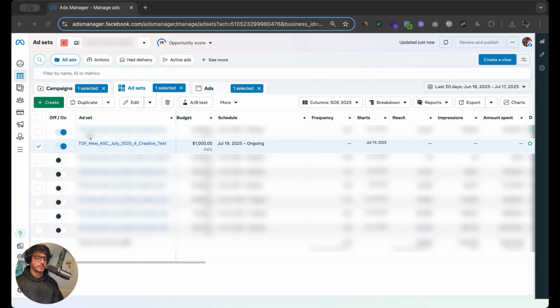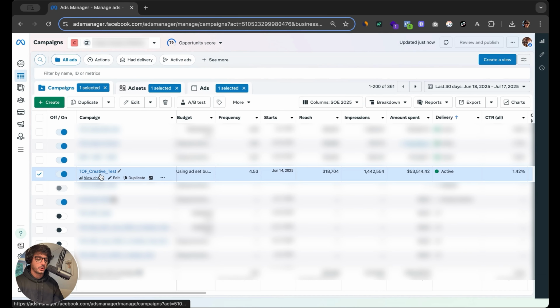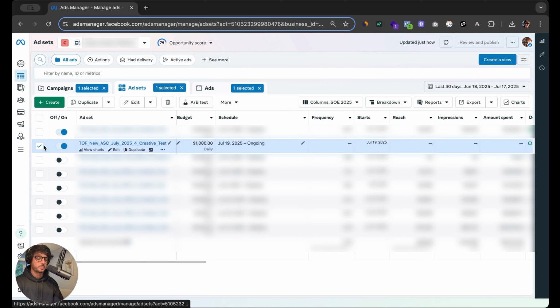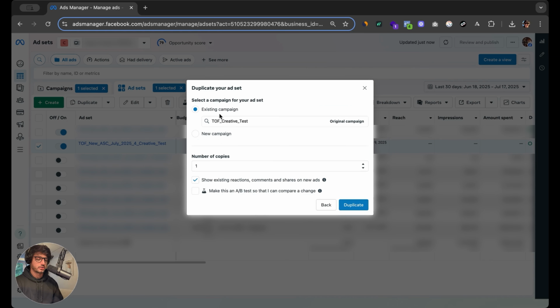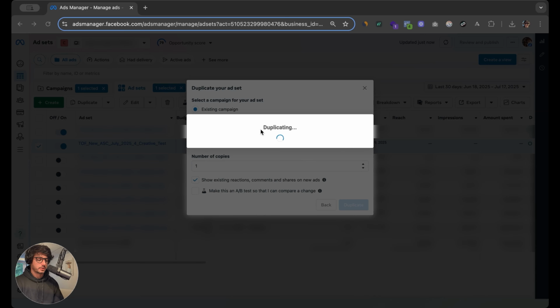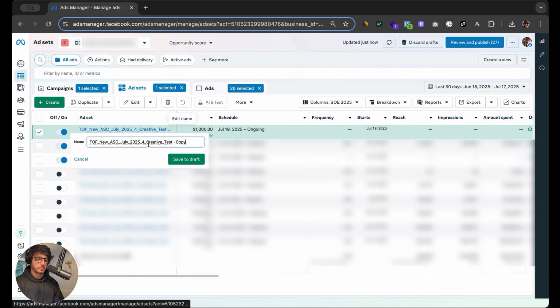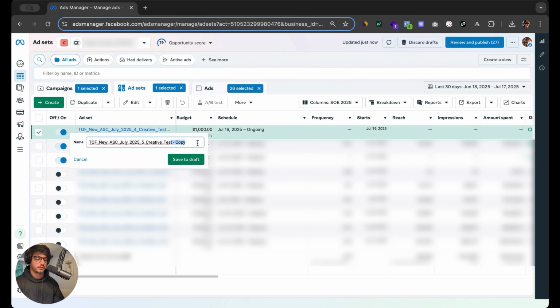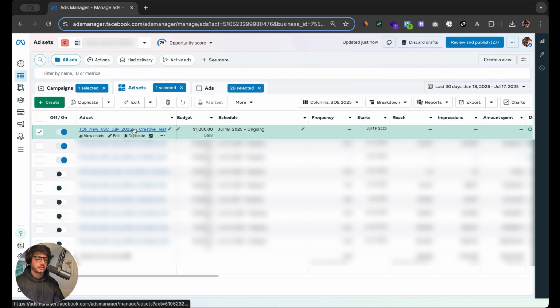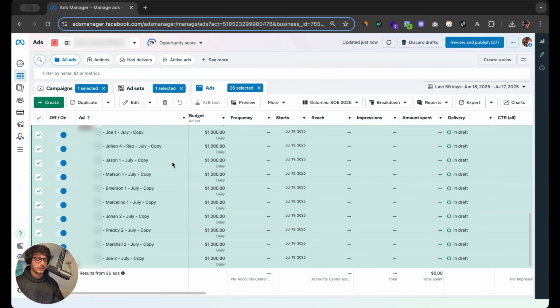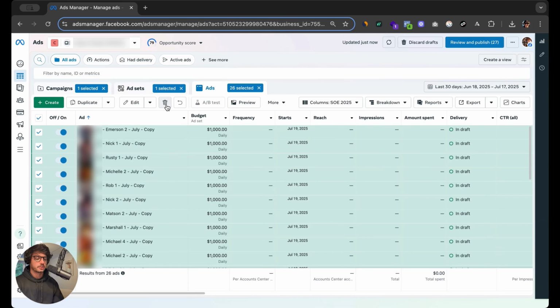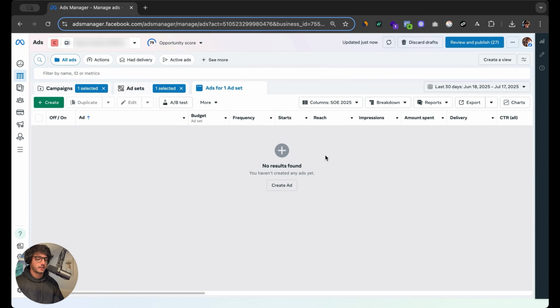So the way that you test creatives on an ongoing basis is that every time you have a new creative set, that is either 25 or 12 or 6, depending on your budget, you should go here, creative test. You're going to duplicate your ad set, original setup, and let's just wait for the duplication here. Okay, we're going to name this one 5 because it's our 5th test. So we're going to delete all the ads because we're already testing those. So go ahead and delete these.